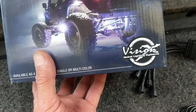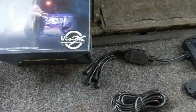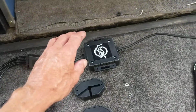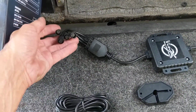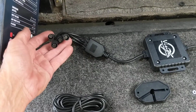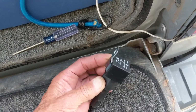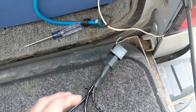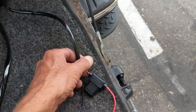Okay, this box didn't have any instructions in it, so I don't know if the other ones do or not. But this is what you get. You get the control panel here, you get the connectors that go to each one of the pods on the wheel well or wherever you want to mount them. That runs all the way to a relay switch right here that you mount underneath the dash or on the firewall, whatever you want to do. That's up to you.